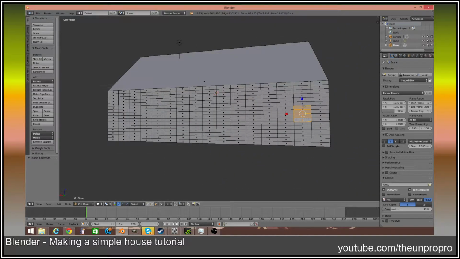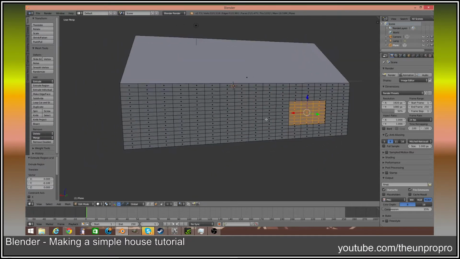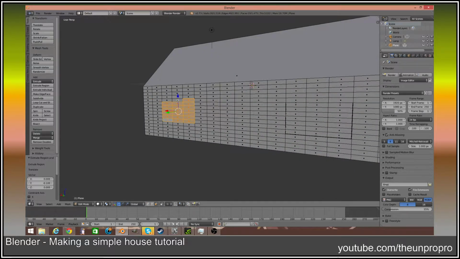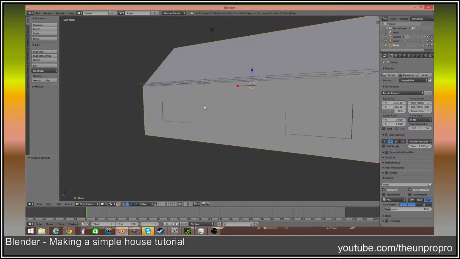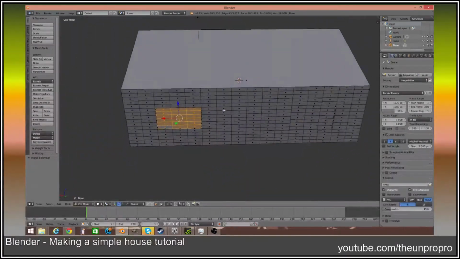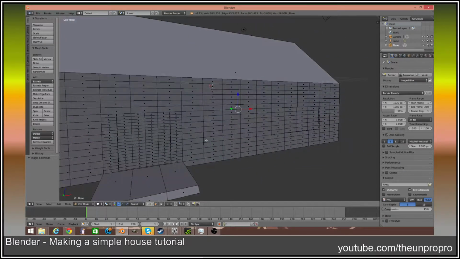I'm going to have 2 windows back here. 4th block up, 5th down by 3. Wait, what am I doing? E negative 0.1 again. There we go. That's symmetrical. I think that's symmetrical. Yeah, I'm pretty sure. We can also have a back door, actually, if you want. I'm not going to make one, but you could make one the same way we did the front door here.